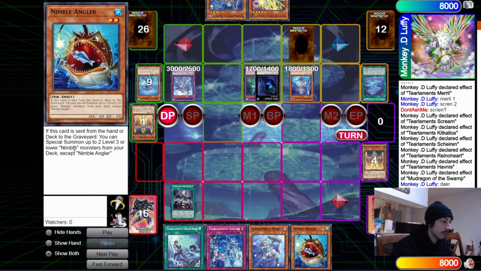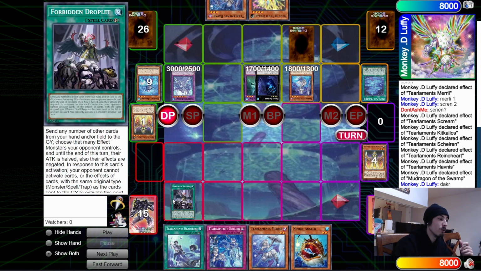and you have stuff like Angler you can send, because the card is sent from the hand or deck to the graveyard. Special summon, obviously, the 2 Beavers. So in this deck, I really like it. You could mill 10 off of it, it's just so much plus, bro.